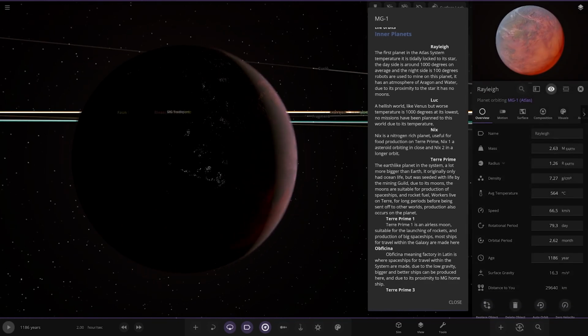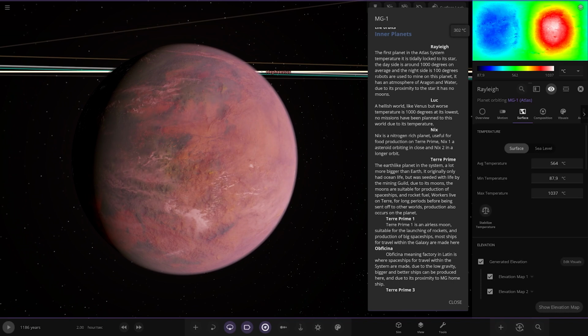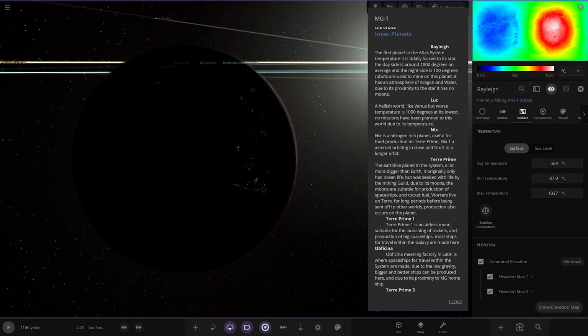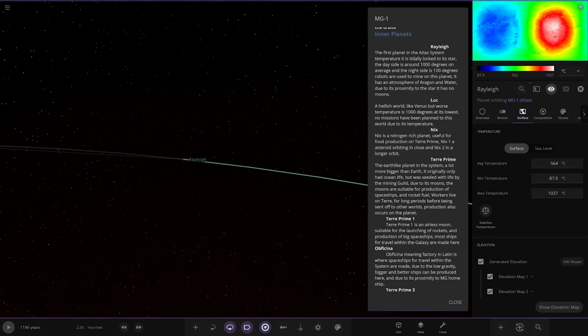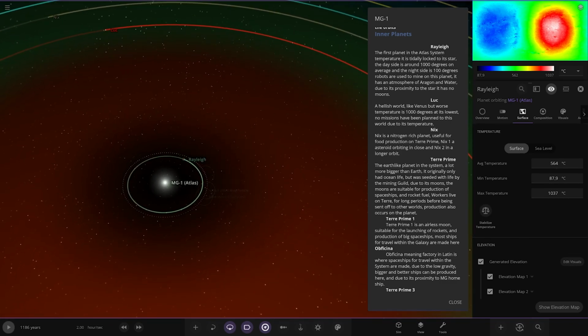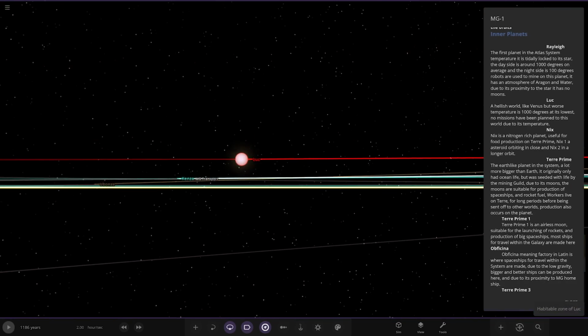Right, so there it is. Of course, you've got the lights behind. Hot on the face side, as you can see, the tidal lock effect there. But even in the night time, like you said, it's still 100 odd degrees. It's still pretty hot. Coldest goes to minus 87 in the really cold, I'm guessing, the deep dark craters, which is still very warm. But there it is. Very nice. So it's obviously got that ring particle around it. I like that. Okay, next up we're heading to Luck, over here.